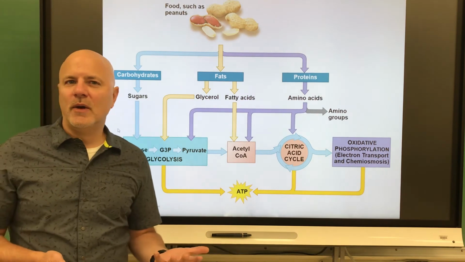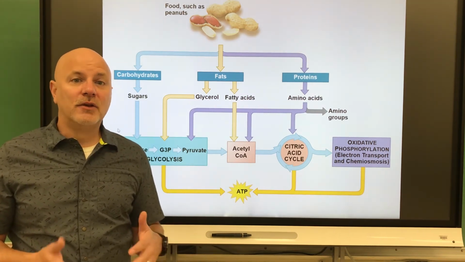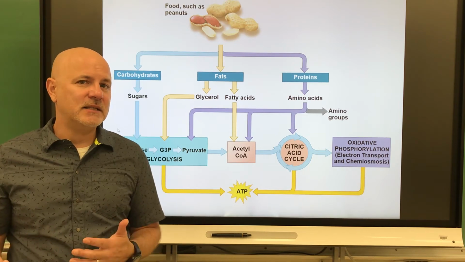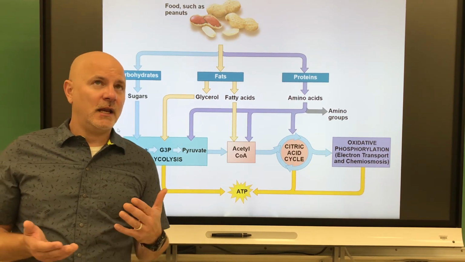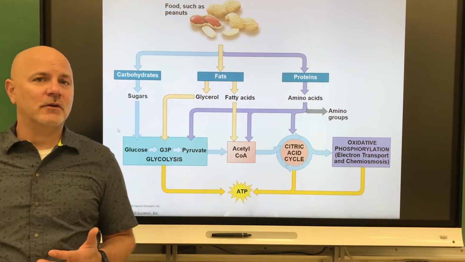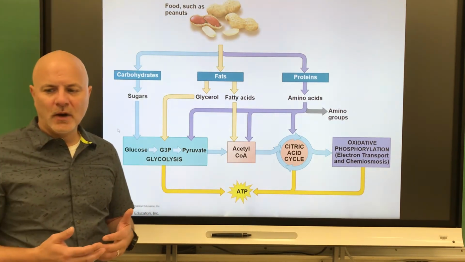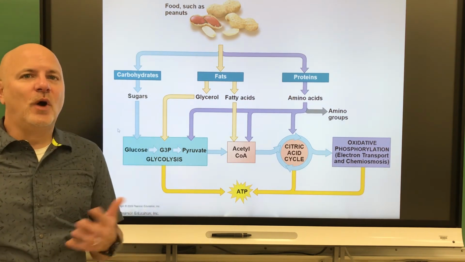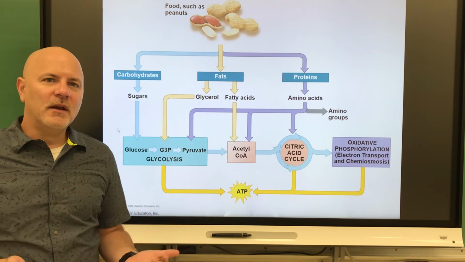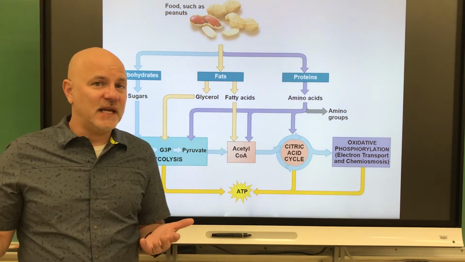So each acetyl-CoA molecule is made of 2 carbons, and a fatty acid is anywhere from 16 to 18 carbons in length. So we're going to get anywhere from 8 to 9 acetyl-CoAs out of a single fatty acid. All right? So what this tells us then is one glucose makes anywhere from 30 to 32 ATP. One lipid is going to make about 250 ATP.